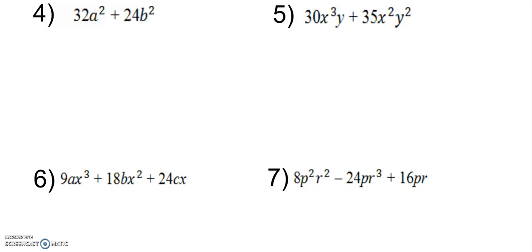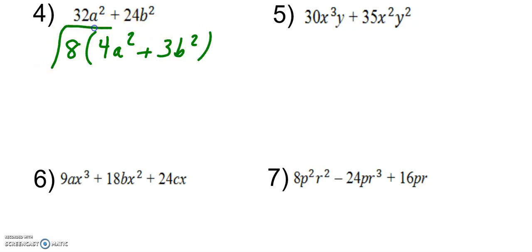So this is taking out my greatest common factor. Number 4, if I take a look at this one, when I look at 32a squared plus 24b squared, I notice that the only thing that these two terms have in common is the numbers. I can't take an a out because they both don't have an a, and I can't take a b out because they both don't have a b. So each term needs each letter, or each base, to take it out. The biggest number that goes into 32 and 24 is 8. And so I can only take an 8 out. 8 goes into 32, think division, 4 times, a squared's just still there, plus 8 goes into 24, 3 times, b squared is still attached on. So for number 4, we could only take out a single number.